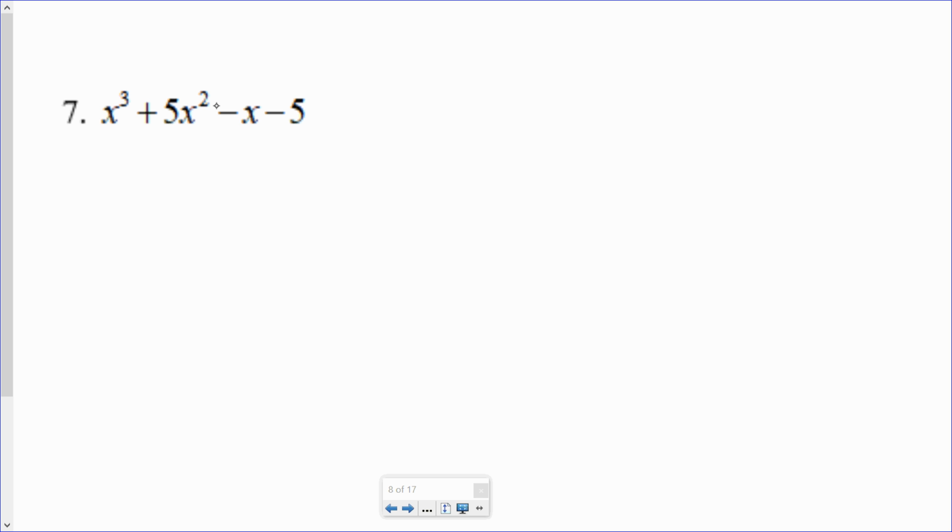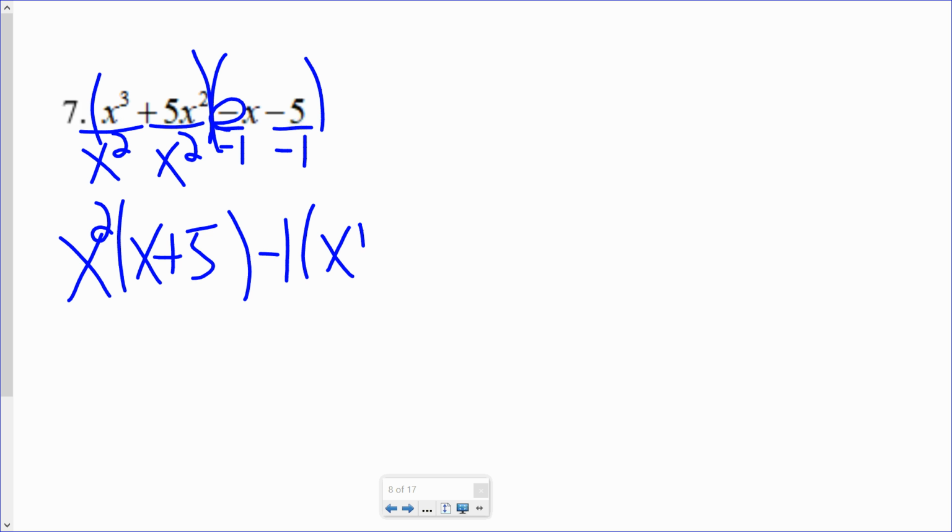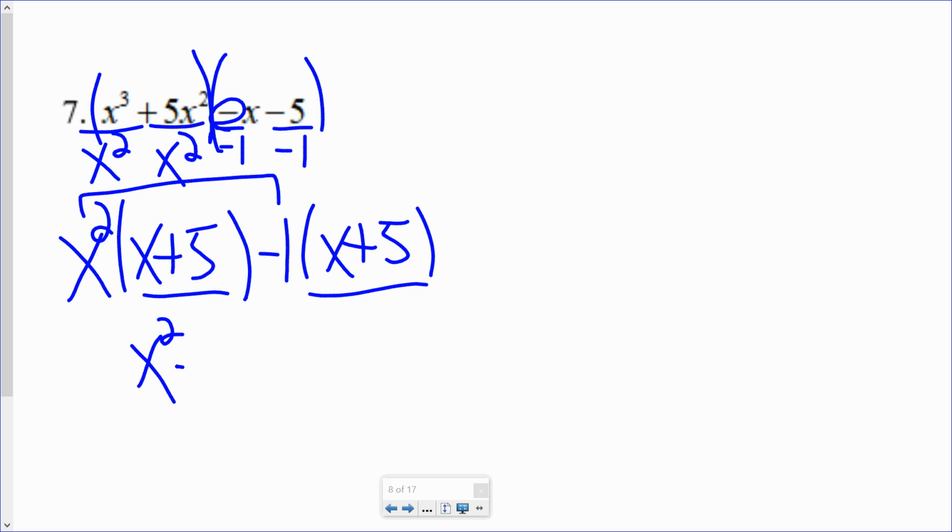Okay, now that you tried number 7 on your own, GCF no, dots no, trinomials no, grouping yes. So I group them. X squared, x squared, x squared, x plus 5. There is no GCF of the second group, so I pull a 1 out. But since there's a minus here, I pull a negative 1 out. Those match, I'm good. Combine the coefficients, x squared minus 1, keep the like term.